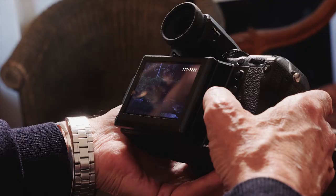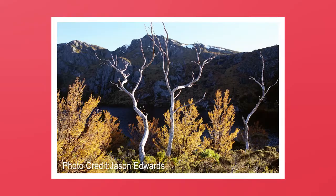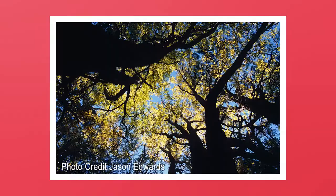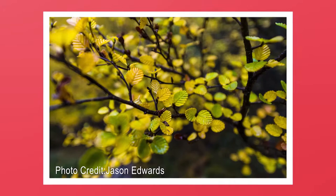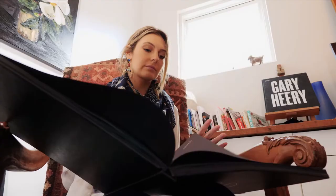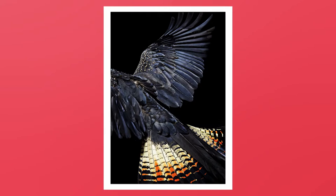And I think you should set yourself projects, right? So you should say, I'm going to do trees or something. And then I think you should go and look at all the things that other people did of trees, okay? And then you should try and get past the square. My game is to make you look at things like you've never seen them before. It's my simple rule about photography. So just come at it from an angle that goes, I've never seen that before, or I've never quite looked at it that way.